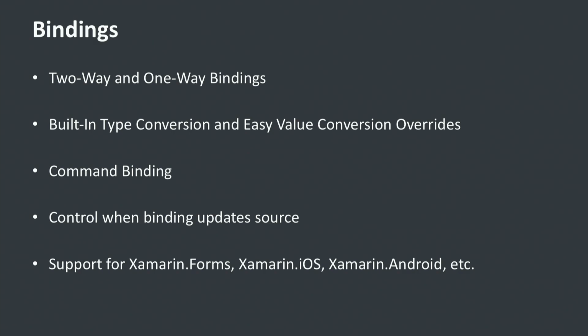We get the typical things that we'd expect out of the box with an MVVM framework: bindings, one-way bindings, two-way bindings. We've got some cool stuff for built-in type conversion. There's command binding. We can even control when the binding updates its source, so we can control how notifications get pushed back. But the one thing that I think is super cool about Reactive UI bindings is that they work exactly the same on every single platform. If you're using these bindings in a Xamarin Forms application, or a Xamarin iOS application, or an Android application, or a WinForms application, you write these bindings the exact same way, and they work on all those platforms.